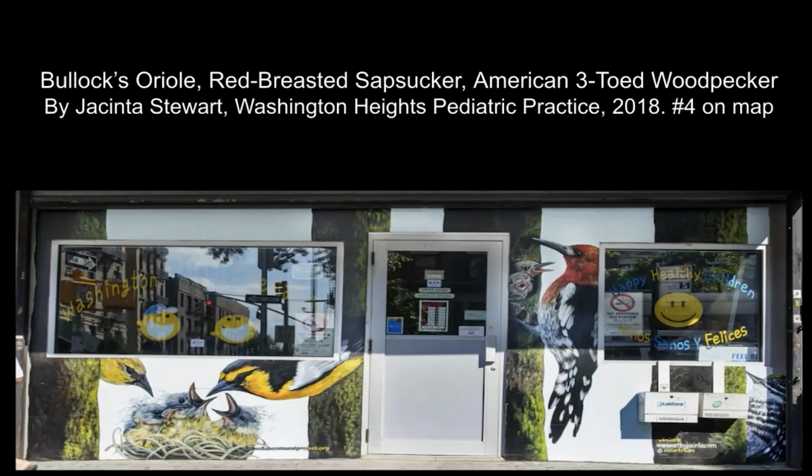My other passion in life, as well as painting, is teaching early childhood. When I walked past the offices of Washington Heights Pediatrics, I thought about painting some chicks of the birds on the Audubon list. Both parents of the Bullock's oriole feed their chicks, which is how this species became central to my mural. It was an amazing experience painting live on Broadway. Strangers brought me lunch, brought me a cushion for my knees, and thanked me repeatedly as they walked by. The highlight for me was when I witnessed toddlers being wheeled into the pediatrician, waving and blowing kisses to the chicks. That moment of the children making the connection made all my efforts worthwhile.